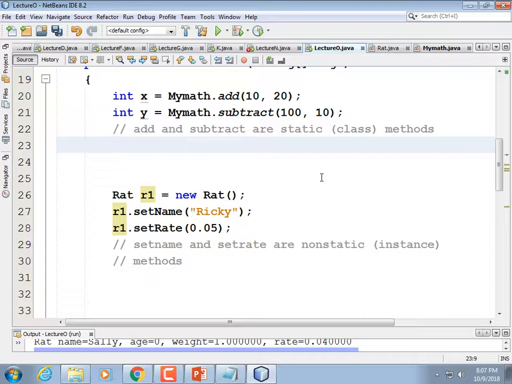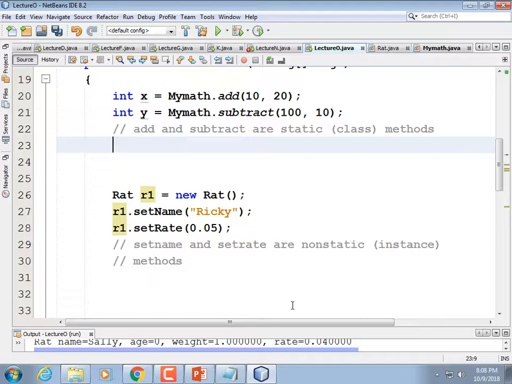So the math class that ships with Java comes with a boatload of static methods, you know, sine, cosine, tangent, power of, absolute value, and stuff like that. You don't need to create a math object in order to call sine, cosine, tangent, or whatever. The scanner, though, you do have to create an object before you can call nextInt or hasNextDouble or things like that. So the scanner class, those are non-static methods. Those are instance methods. You have to create an instance before you use them.